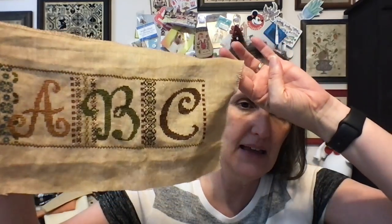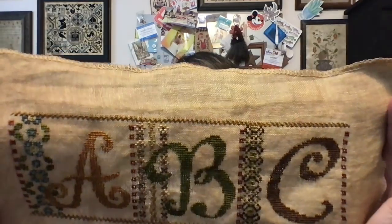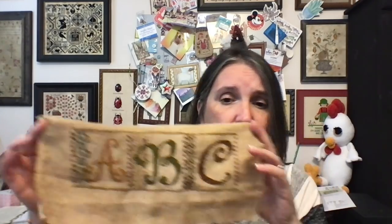On the Calico Sampler, if you recall, I had started this in 2016. And I just really did not want to stitch the whole alphabet. So I decided just to do the first 3 letters. And I did. This is stitched on 30 count Weeks Dye Works using the called for Gentle Arts. And I love this. I think it is absolutely adorable. And I'm going to finish it as a pillow. I may work on that this weekend, on fully finishing, so I can display this in September. Isn't it cute though?